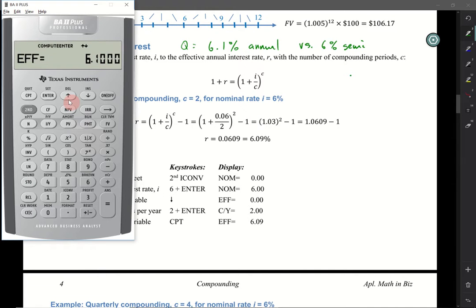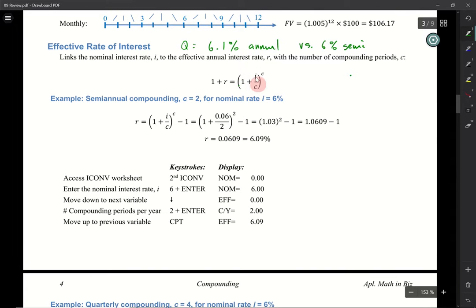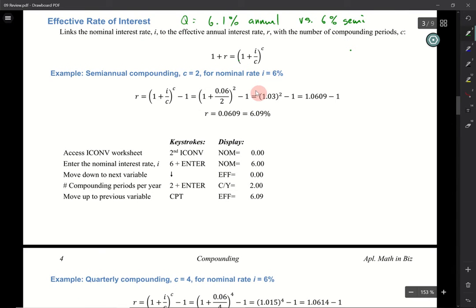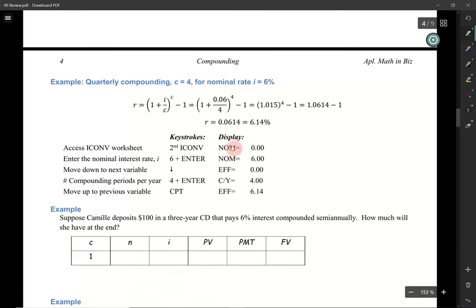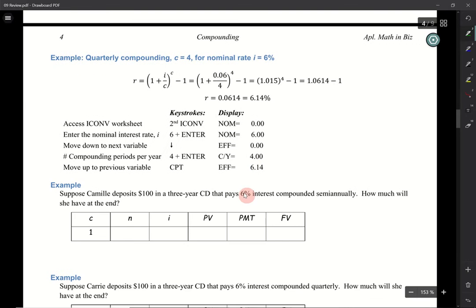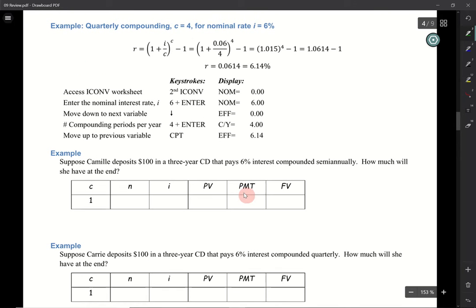Okay, so in the first case, we're given this nominal rate and the compounding, so compute the effective rate. On the other hand, if you know the effective rate and the compounding, you can go back and calculate this nominal interest rate. And so instead of doing all this algebra, the calculator computes it for you. Okay, and so here, quarterly compounding would be done this way, basically.